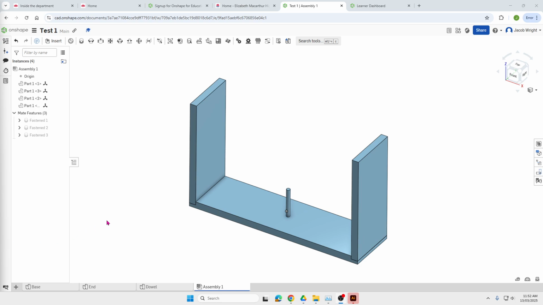In this video I'm going to show you how we can modify basic shapes like these rectangular prisms that we've got on the end of this assembly we made in previous videos, and change them into something a little bit more complex and not just a standard rectangular prism. As I showed in the previous video, anything that I edit on these shapes is going to automatically apply in this assembly. So I'm going to go back to the part that I want to edit.